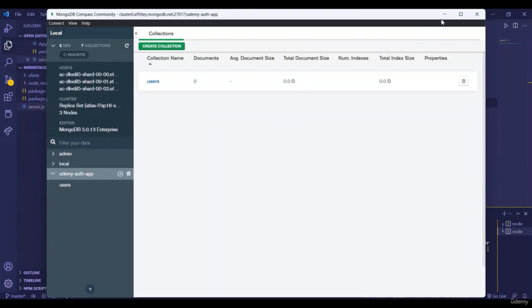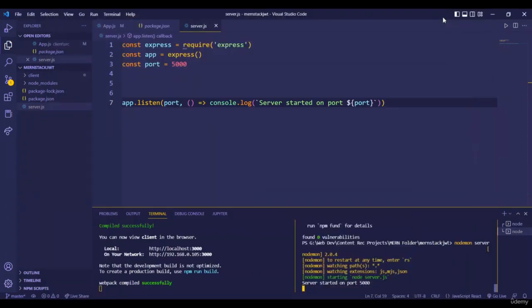So now we need to connect the database which we have created to our application, that is to this code. Before doing that, we need to have a set of file structures. So we are going to create a file structure for that. We cannot just have our contents or database related strings in our server.js. We need to have it in a separate file and also in an encrypted format.